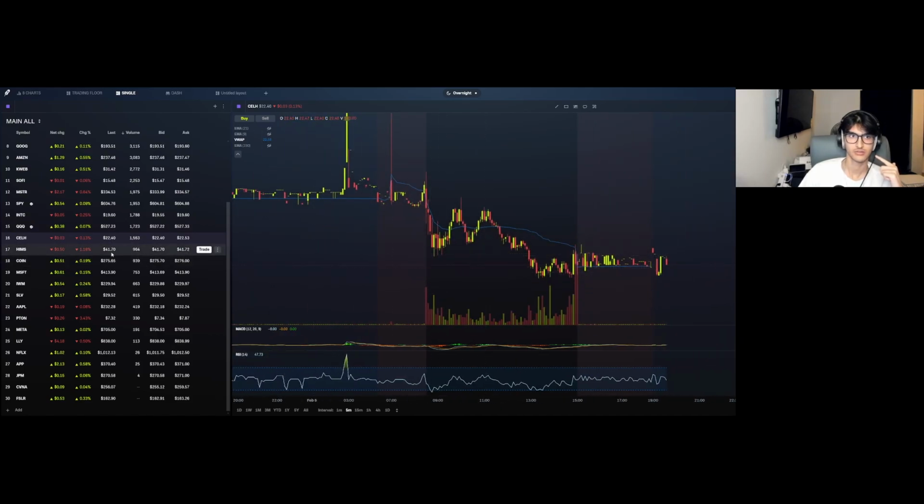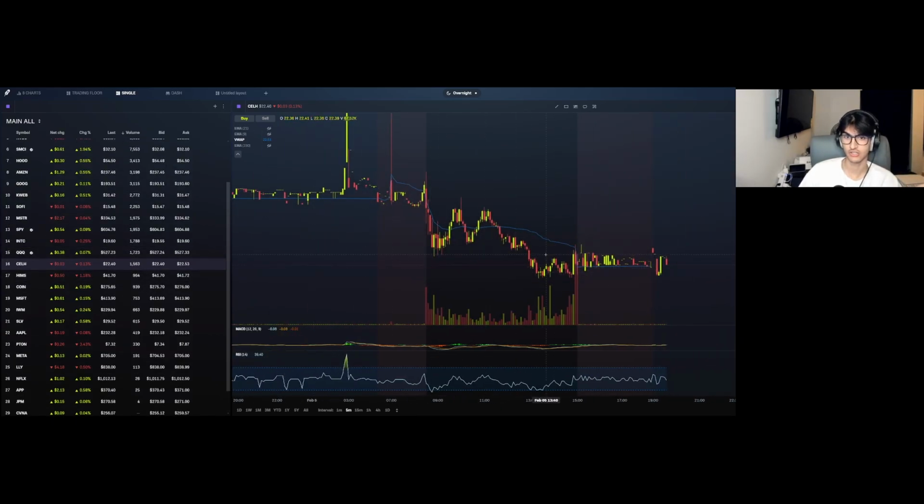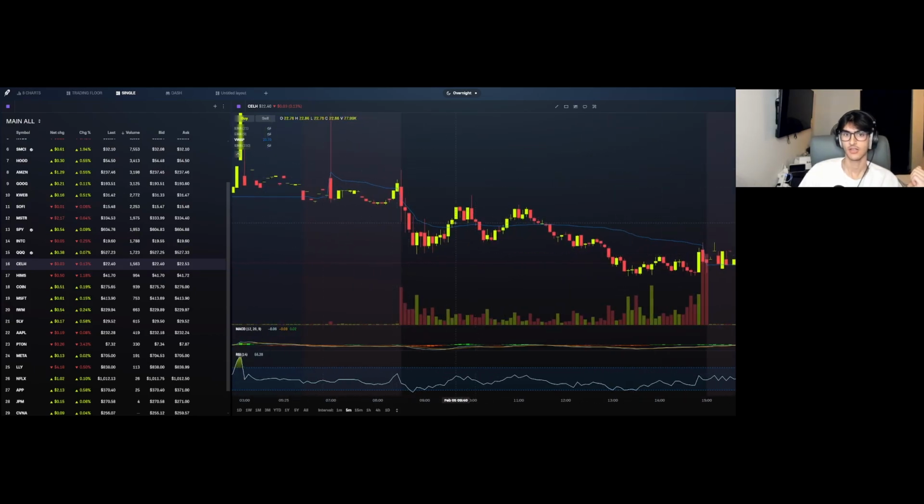Like, would you want to take calls on any of this? No. Okay, now let's see. You might have been like, oh, but we're above VWAP right now. Why wouldn't you take calls? Now let's see if we could get a better picture. This red flag, and I knew it. You know why? Okay.